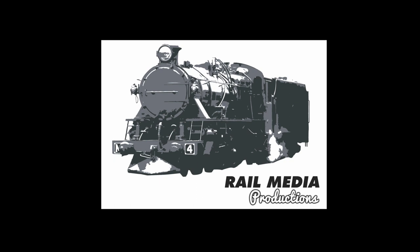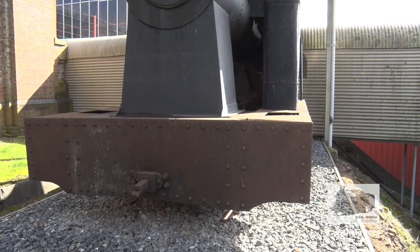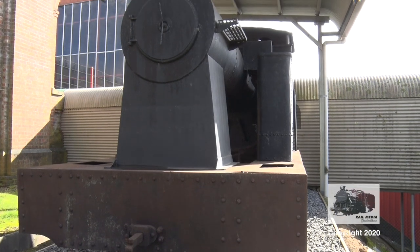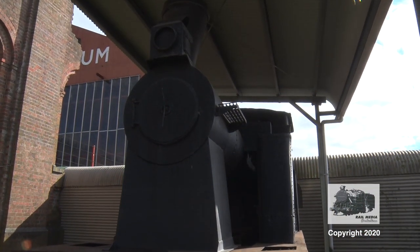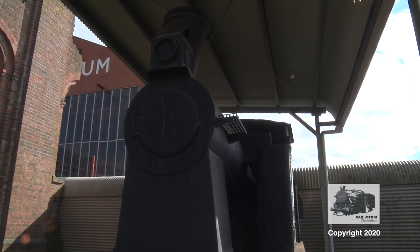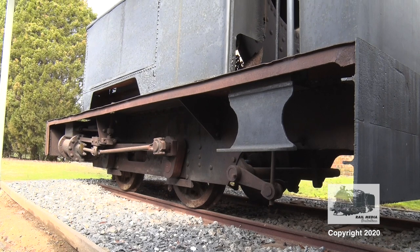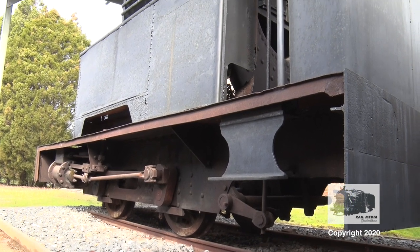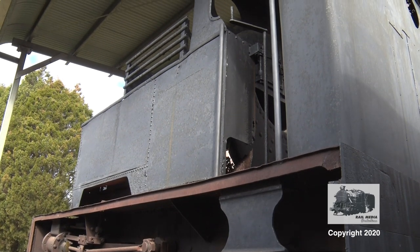Located in the gold mining town of Beaconsfield is a unique survivor from the state's industrial heritage. In the mid-2000s, a group of enthusiasts visited a sawmill nearby and retrieved the remains of steam locomotive 685, which was built in 1900 by Kerr Stewart in the United Kingdom for use on John Wyatt's tramway. The tramway ran between Beaconsfield and Beauty Point, with a short section running out to Bowen's Jetty.